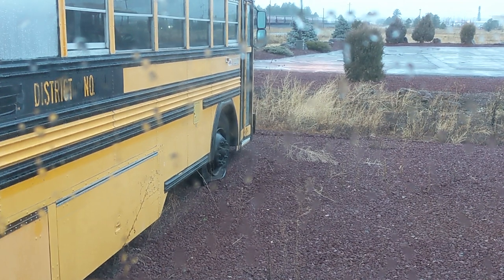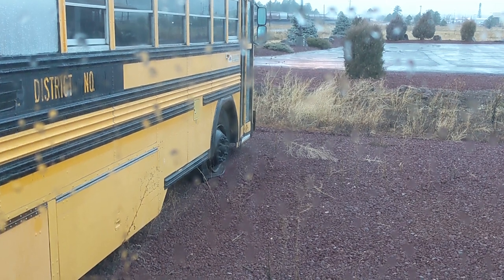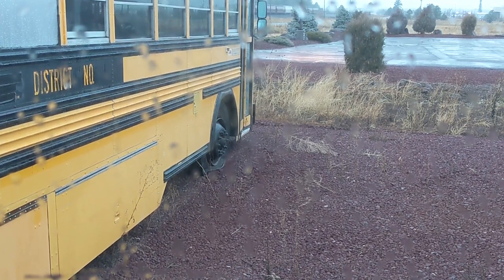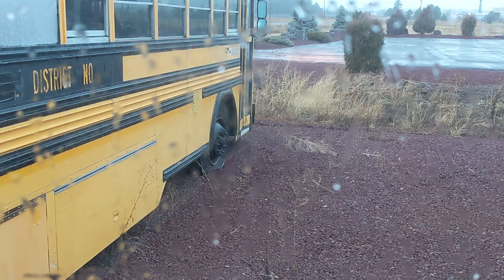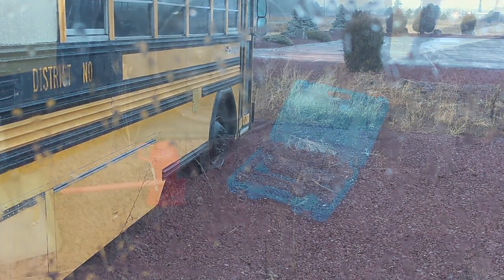They had a low tire, and sitting here in the parking lot, it went flat. So this is a good opportunity for me to show you how I change a tire while out on the road. I think it's important to be self-sufficient, and if you've got just a few basic tools, you can change your tire, take one from the back, put it on the front if you need, and at least get somewhere where you can get service done.